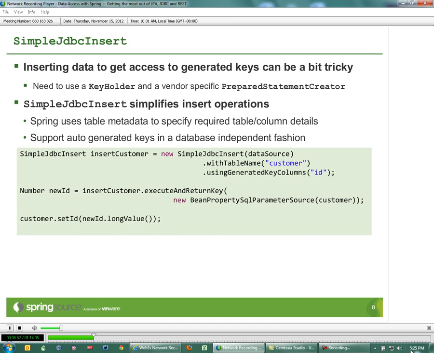And here again, we're using this Bean property SQL parameter source, which will automatically take the Bean property names inside the customer object, and as long as the column names map to those Java Bean property names, they'll be inserted into the table row. Once that returns, we have the new ID as generated from the database, and we can now set the ID on the customer object.